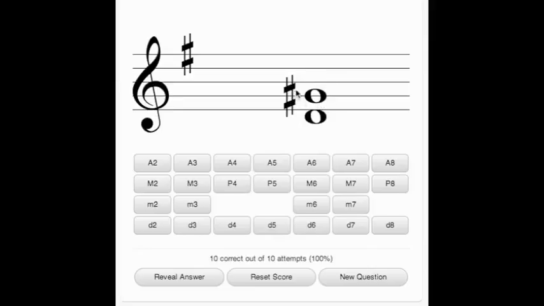Now, because this upper note's been sharpened, it's made this note a semitone higher. And what that serves to do is stretch the interval. The gap's a bit bigger now between the bottom one and the top one. So what we've got here actually is what looks like a perfect fourth if it was just D to G, but it's been made larger by one semitone. So a perfect interval made larger by one semitone. We're just going to click on augmented fourth here and see that we're right.